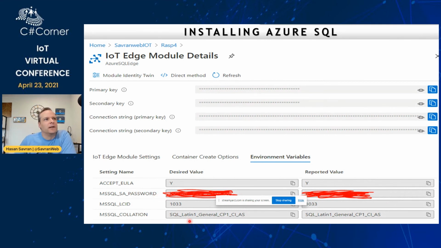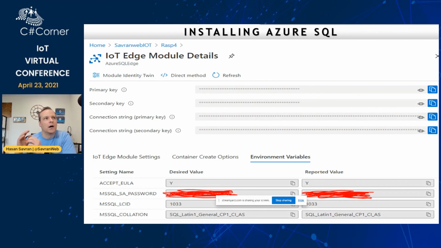Whenever everything is connected, you can connect back. There are a couple of other things that you can define here, and one of them is that you want to accept this EULA. Yes, it's going to be for both. As you can see, this is the desired value, so that's what you are really sending. If the send is correct, you can see its reported value. They should match each other when everything is completed. From this moment, we are ready to send this.